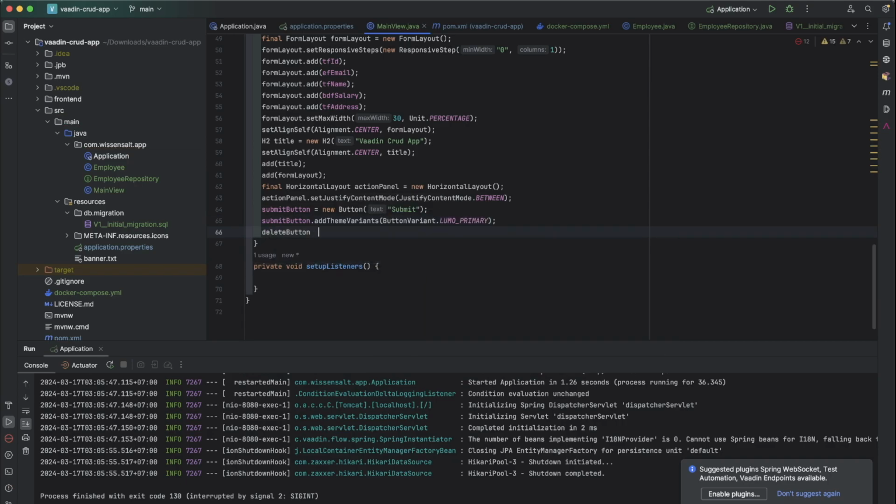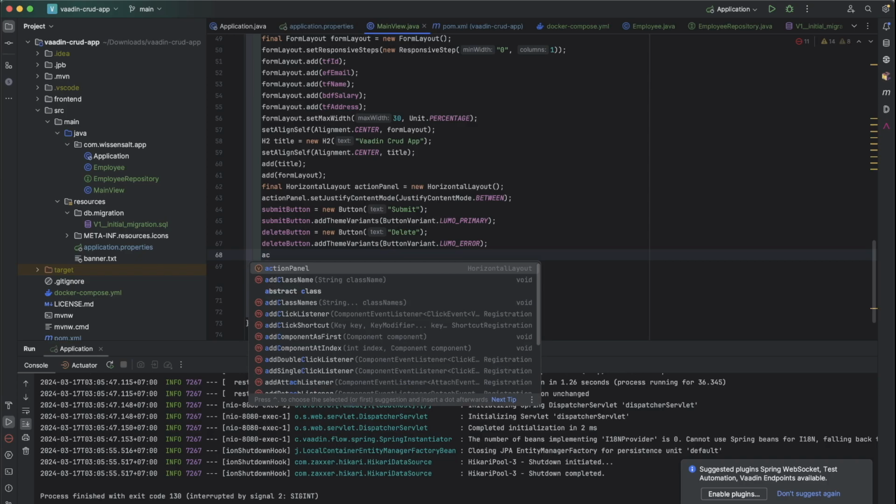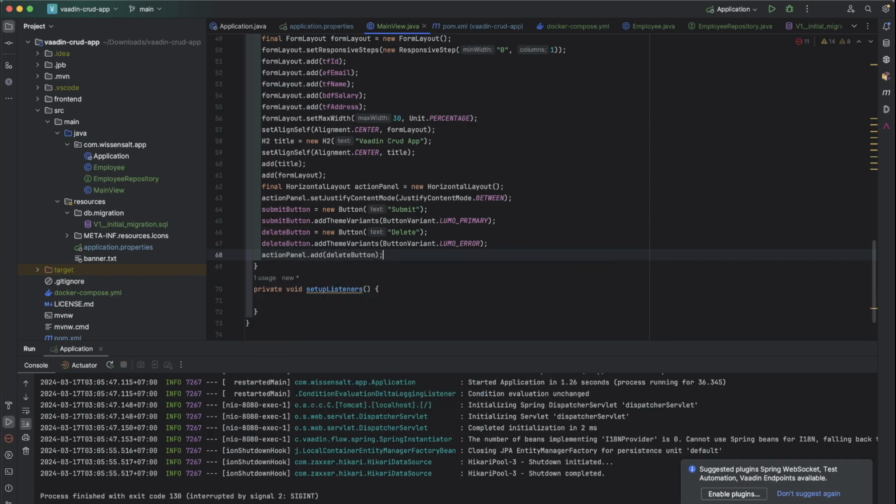Then delete button is a new button with label delete, and delete button dot add theme variant lumo error. Then we want to put those two buttons inside the action panel by using action panel dot add delete button, action panel dot add submit button. Then we want to put the action panel inside the form by using form dot add action panel. Let's see.